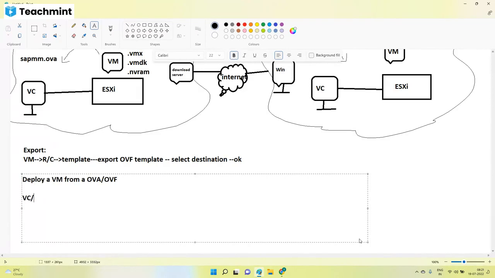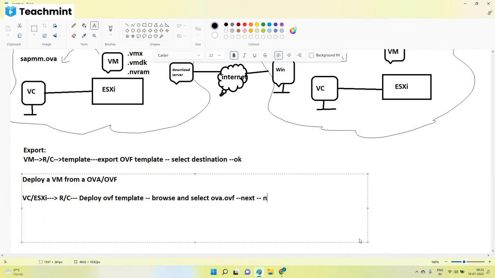Select vCenter or ESXi host. Right click on it, deploy OVF template, browse and select .ova or OVF file.